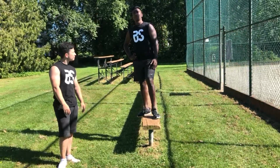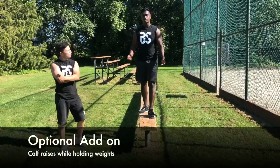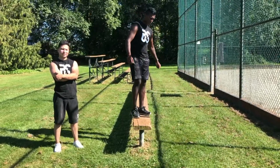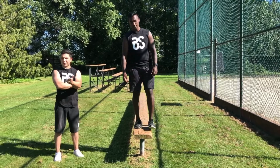And if it's a bit too light or easy for you, you can always add some weights. You know, grab a milk jug, some textbooks. Just hold them here, hold them to the sides, whatever, and just get it going. Yeah, just to add more resistance.